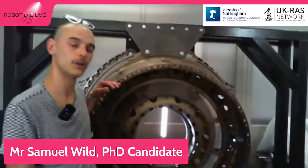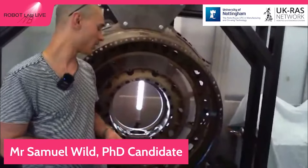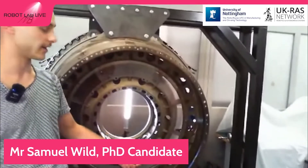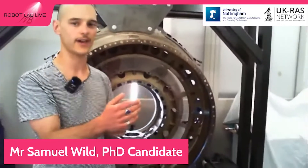I'm now going to introduce our latest development: continuum robots used for inspection and repair. Traditionally, highly trained engineers use something called a borescope — a long, flexible optic device with a camera at the end — but we have no control over the end of it. One of the robots we've created here is called Cobra. Cobra has a long, flexible backbone, and the end effector has different active sections we can control. Each active section consists of a series of vertebrae stacked on top of each other, with a nitinol material between them that keeps rigidity but can be bent by pulling on cables, giving two degrees of freedom or four directions of bending.